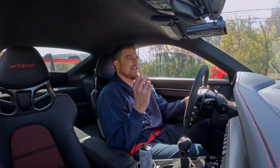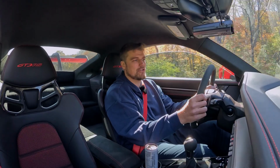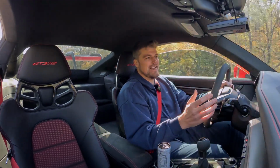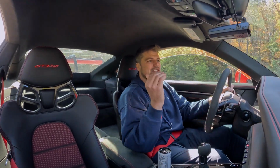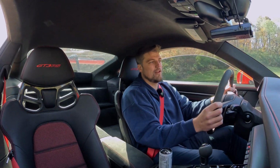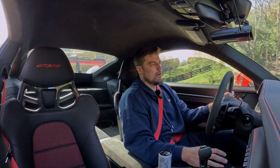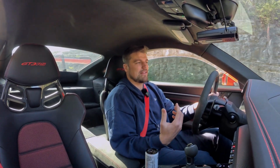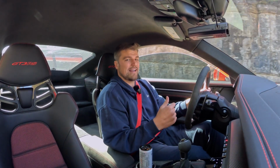My goal was to get a comfort level with the car and increase my comfort level with the track, to hopefully, by the end of the track day, be pushing and maybe set a time that I can use as a starting point to improve on from there. It's November 2024 when I'm filming this, so we're at the end of our good weather season. This is really the last time I'll have the opportunity to track the car for probably a few months, so I'm really glad that I got to do it.